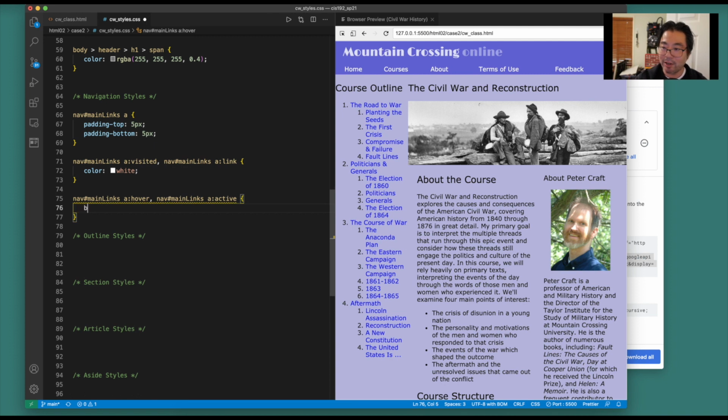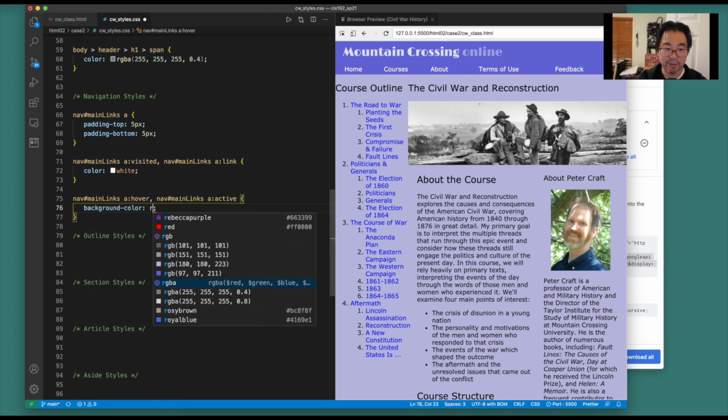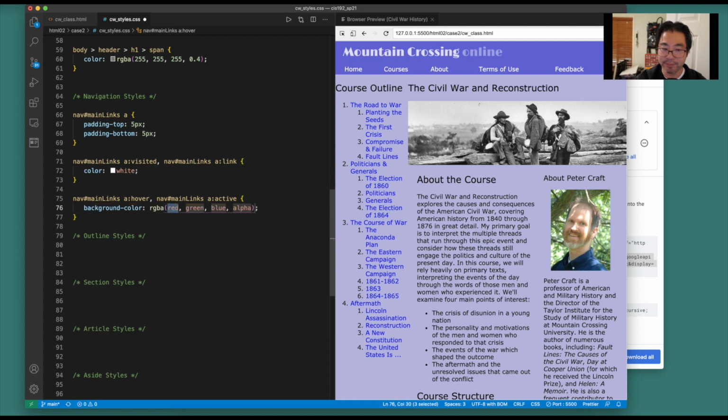The background color is going to be RGBA. Set that to 51, 51, 51, 0.5 for the alpha. Okay, see that? Now you can hover and you have some highlighting when you hover.